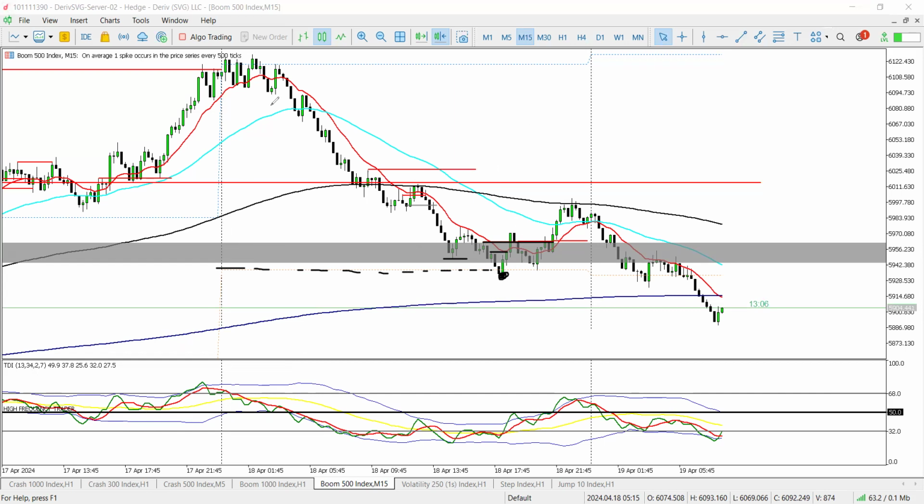Since I had been successful with the other setup, I decided not to take this trade, but they formed like a W pattern there. Broke the order block again. Short-term trade, really, it wasn't that much of a good setup because they didn't even move to this level here. So it wasn't really a good trade.